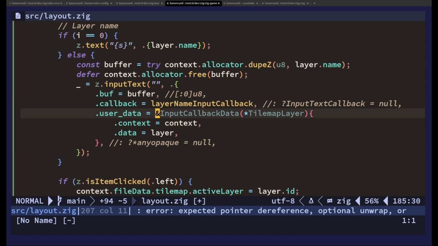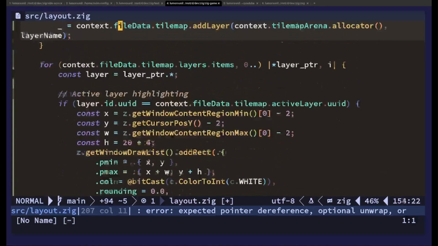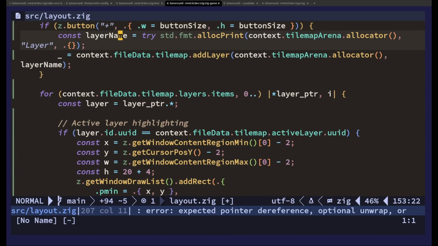Another thing we could do is just pass the context, and then the layer would have to be inferred by the active layer, I guess. So yeah, we'll do it like this, or active. I think we'll need to save this in.